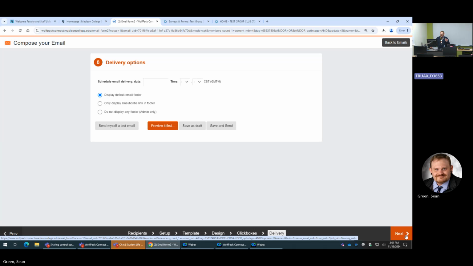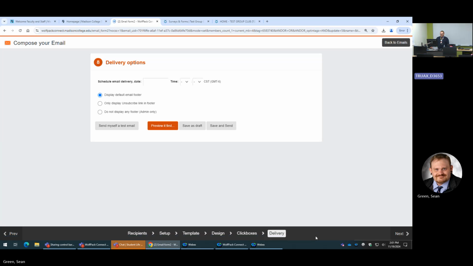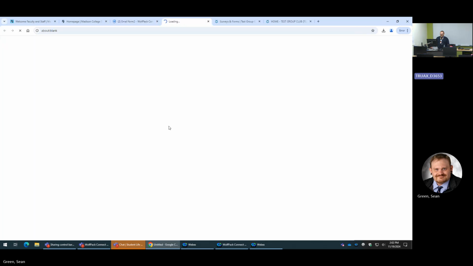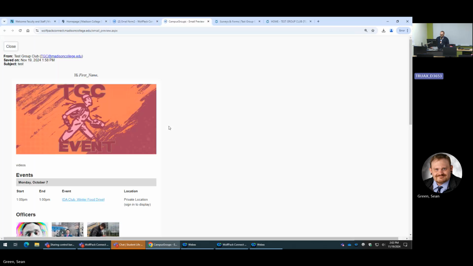And then I can go to that last step in this nice smooth delivery process, which just says, do I want to schedule it, or do I want to send it now? And it still has that same type of safety system of preview it first with the orange button, and then get ready to send it afterwards. So let's see what this ends up looking like.